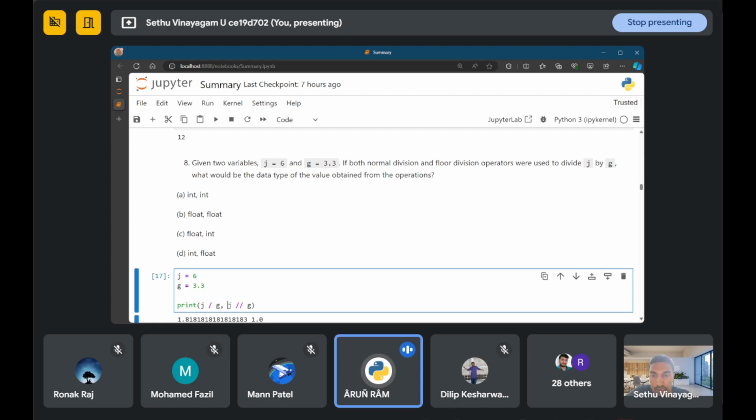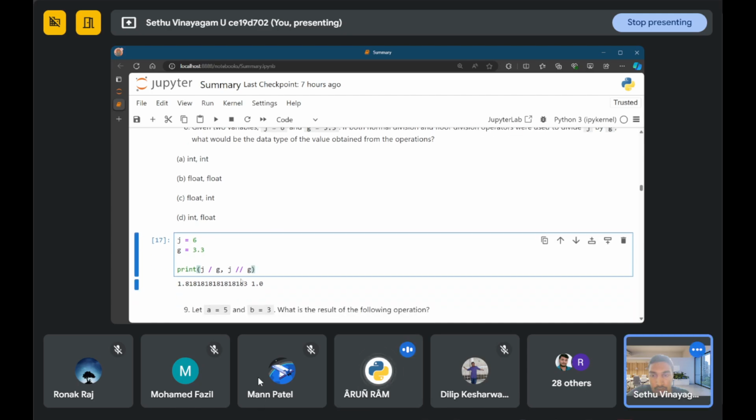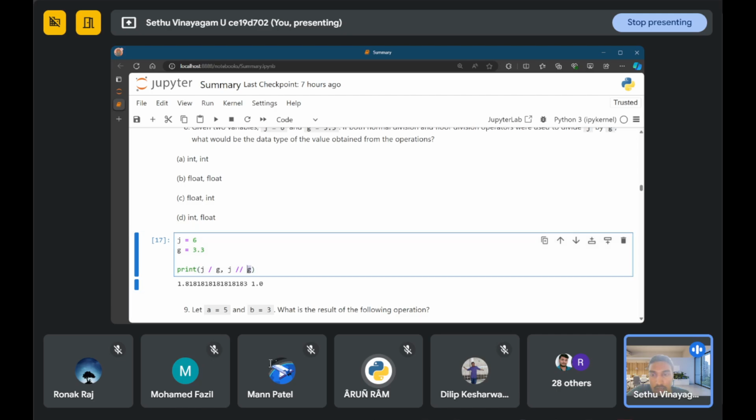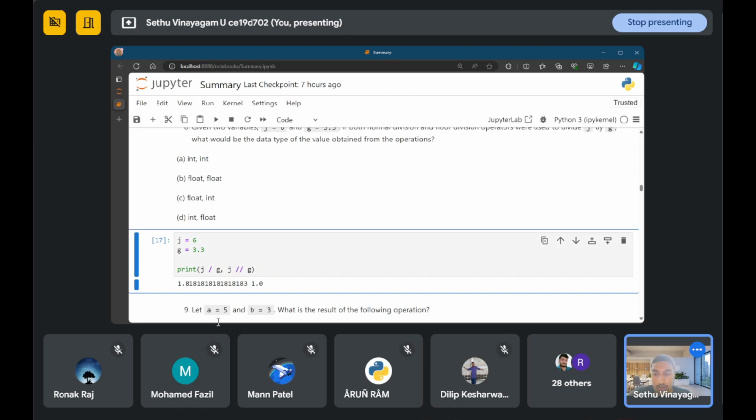Here j is an integer value but g is a floating point value. If you use a floating point number in your floor division, regardless of whether the output is a whole number or not, the type of the output will always be a floating point number. If any one or both of your operands are floating point, then the division operation will always return a floating point number.